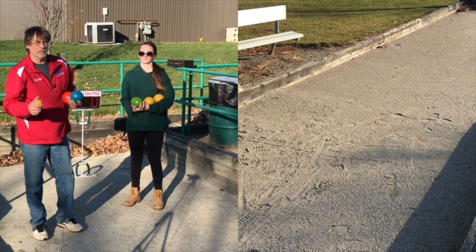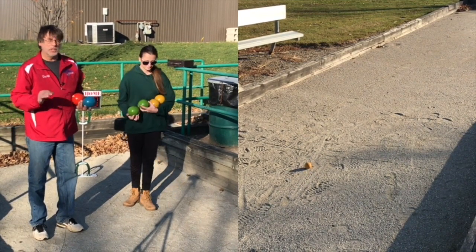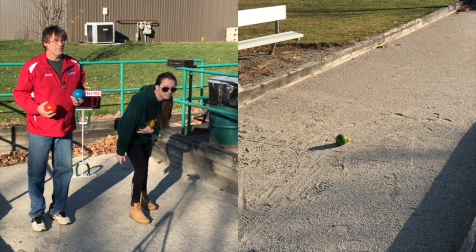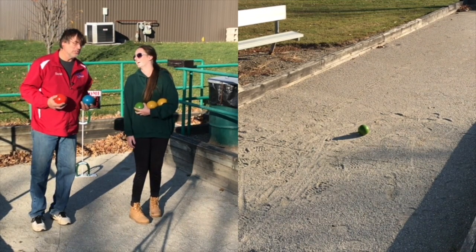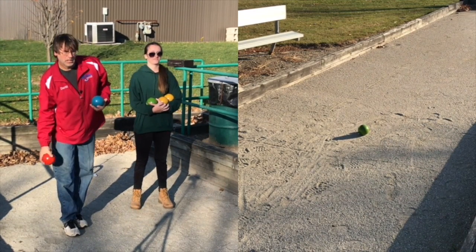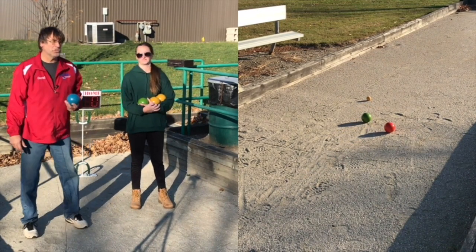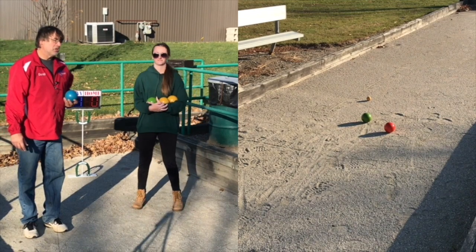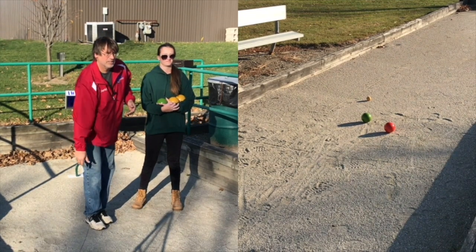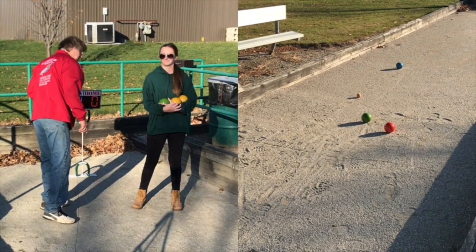Okay, now we'll play the in and out version. So I threw the polino. Now Lexi will go first. She moved the polino. That's really good. That looks like it's actually kissing. That's a possible 2 points. So I definitely want to hit her ball and get that out of the way. So I did move the polino, which is good for me. But since she is closer, I'm out. So I will continue playing until I can get closer. And she is still closer.